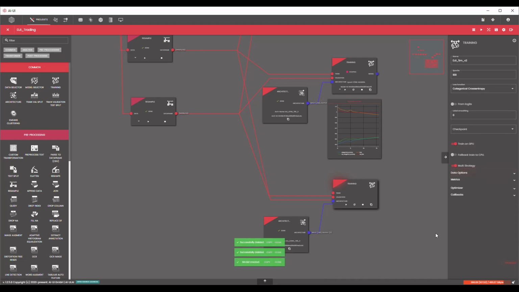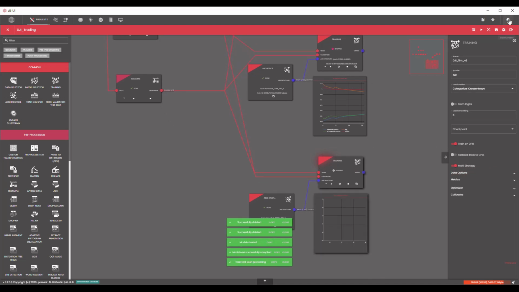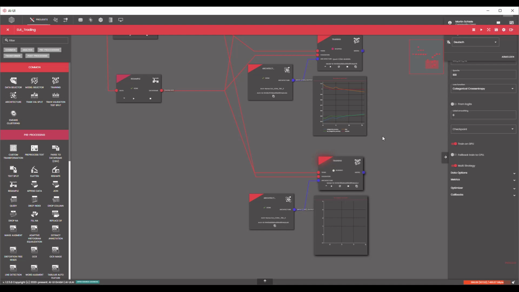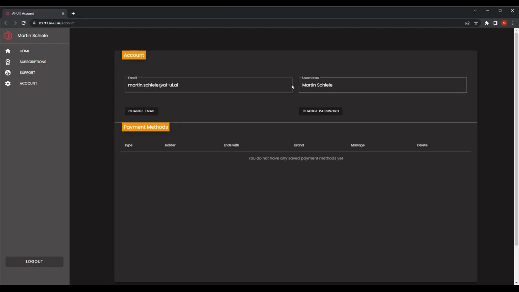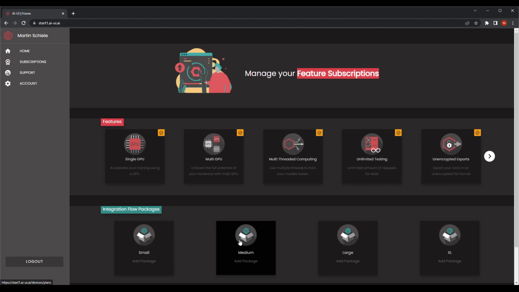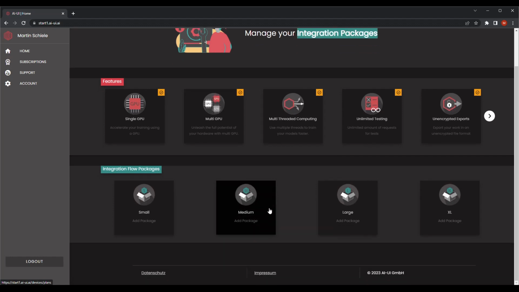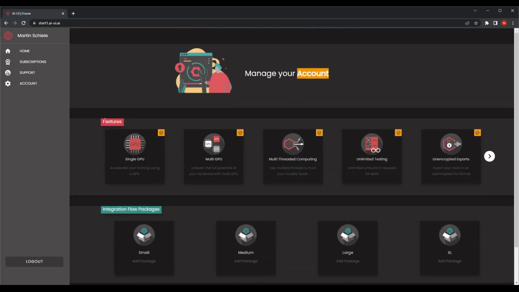as I already said, you can do this too, but therefore you will have to go here to your dashboard. I will save it. I can talk about that while it trains. I will go deeper into that on the deployment video. That's my dashboard. You will have one too if you have registered, and up there are the features you can buy for the software.